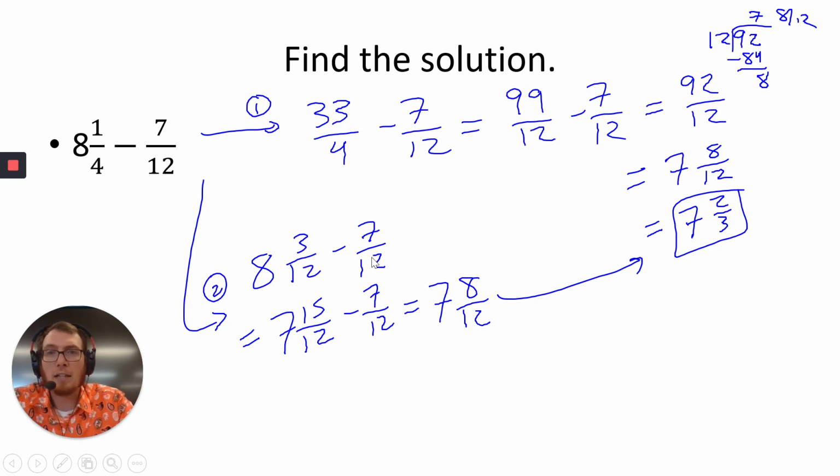And then you subtract those pieces out to find the answer. The problem is 3 minus 7 is a negative, and that's a problem. We're going to be looking more at negatives in the next couple weeks. I hope you're excited about that. But when we're dealing with this question, we have to do that borrowing technique again.